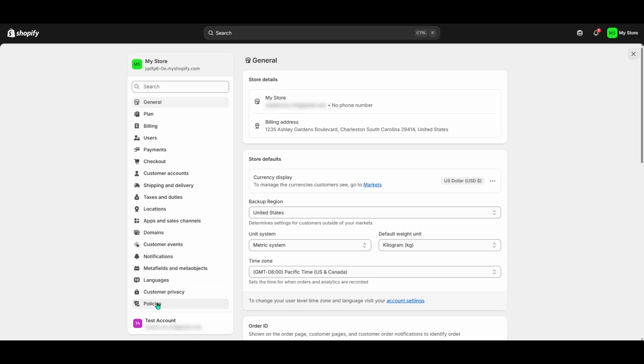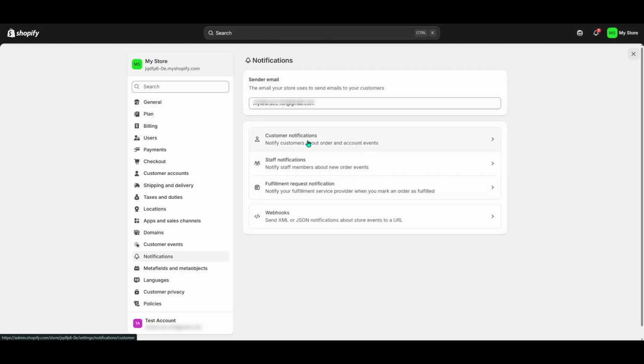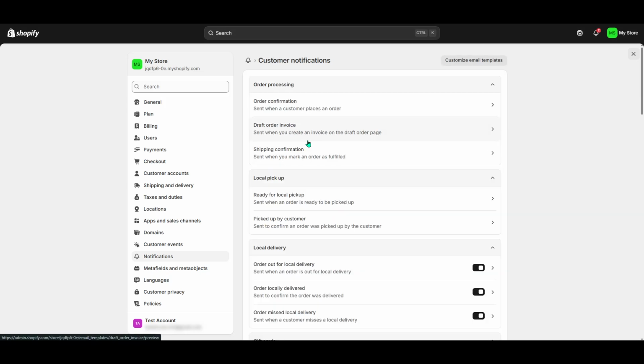And there you have it, a straightforward guide to help you manage your orders and sales effectively. I hope this guide has been helpful and that you feel more confident in sending invoices through Shopify. The more you practice these steps, the more natural they will become. Keep up the good work and happy selling.